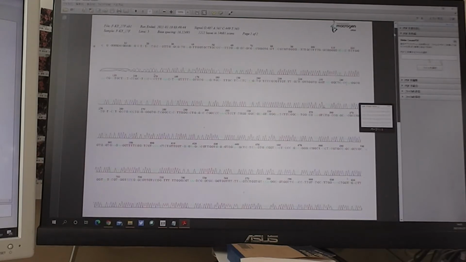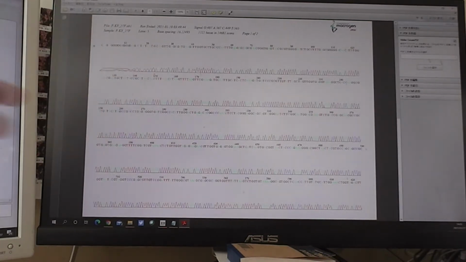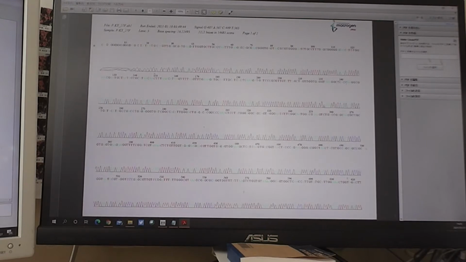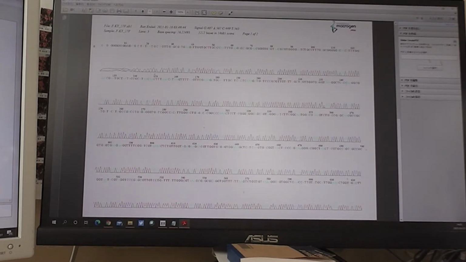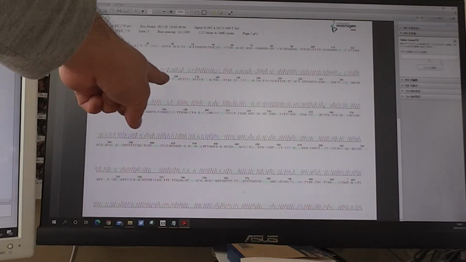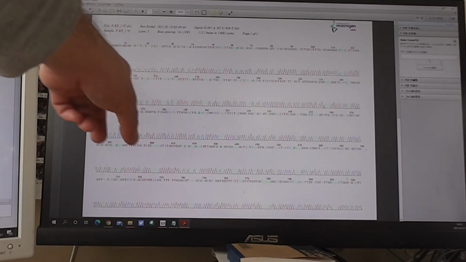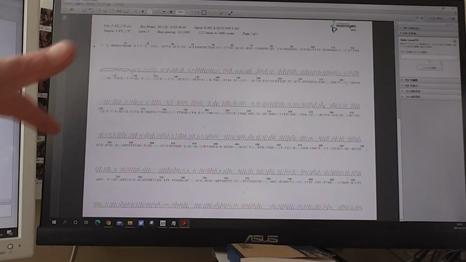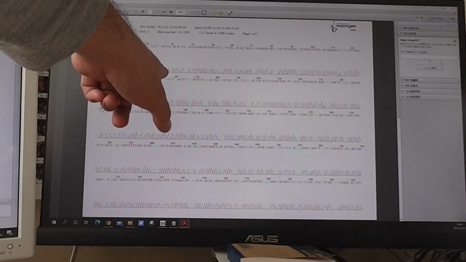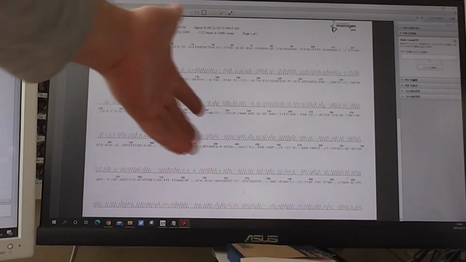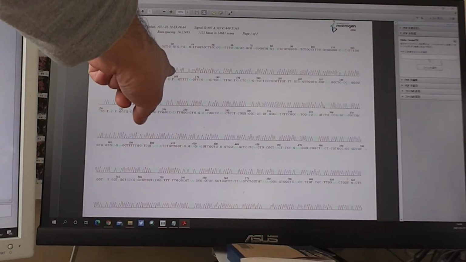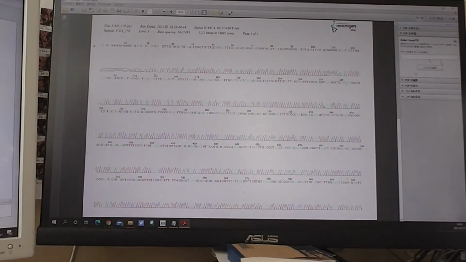But please focus on the shape of the peak like this. Around here, we cannot see a clear peak, and a little bit around here it is flat. But after that, we can confirm the clear peak. So we cannot use this part because this is not clear data. We need to utilize the very sharp peaks around here.